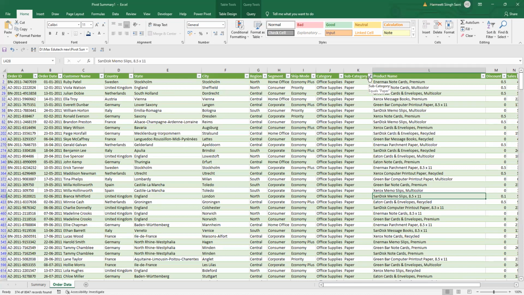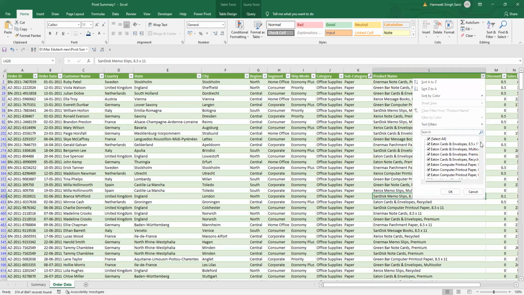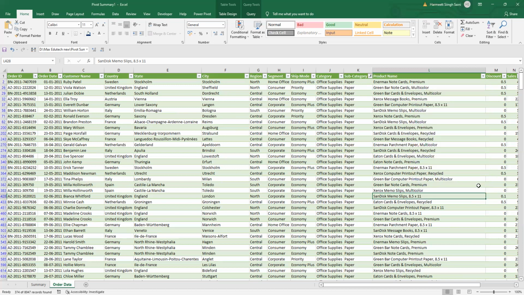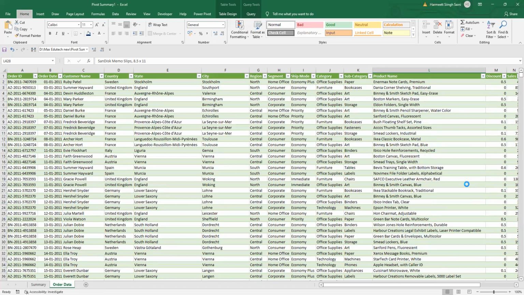Now, my question is that if I take one subcategory like paper, and if I look at the product names over here, there's so many product names over here. You agree with this? So what do you guys suggest?